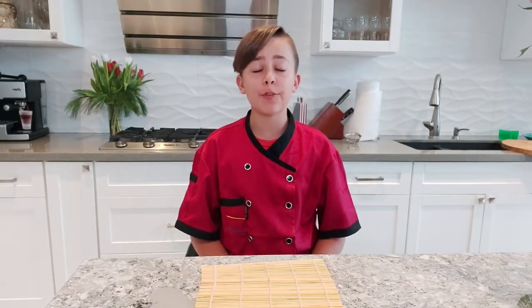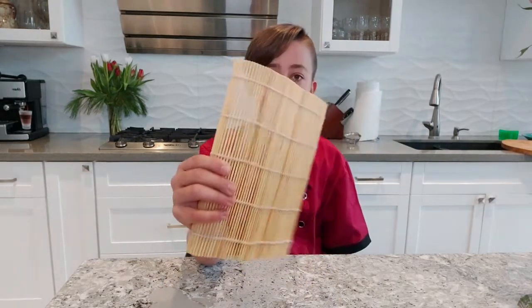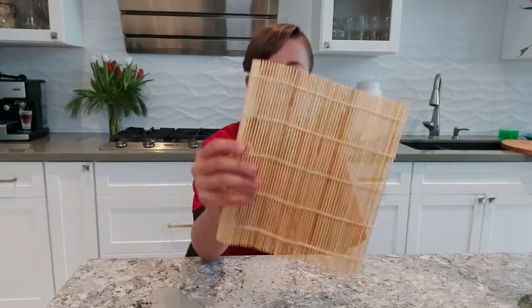Hey guys, now it's time for my absolutely favorite part, assembling it. Well, second favorite part, because my favorite's taste testing, obviously. So what you want to do is grab yourself a good quality bamboo mat.